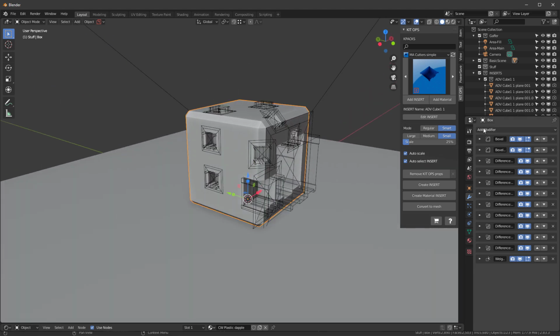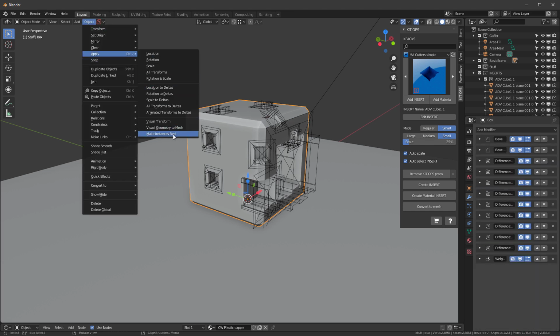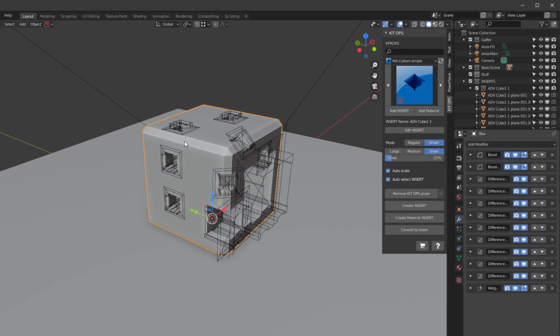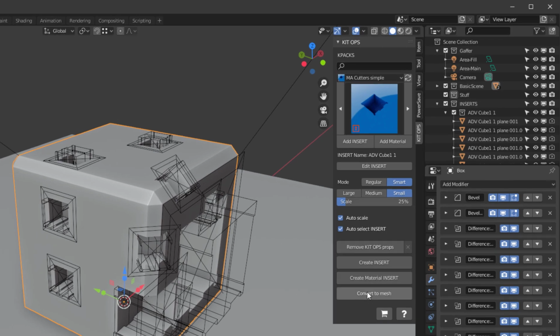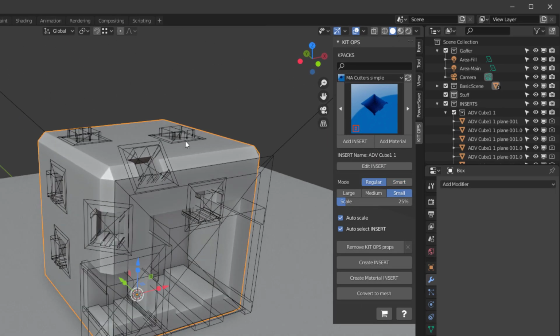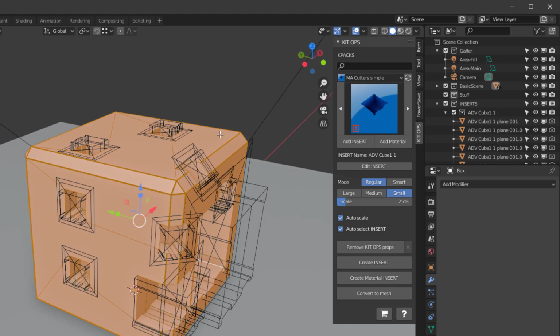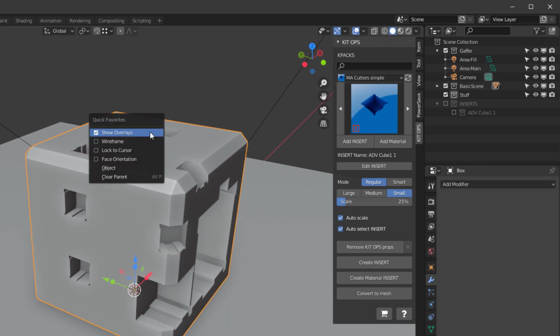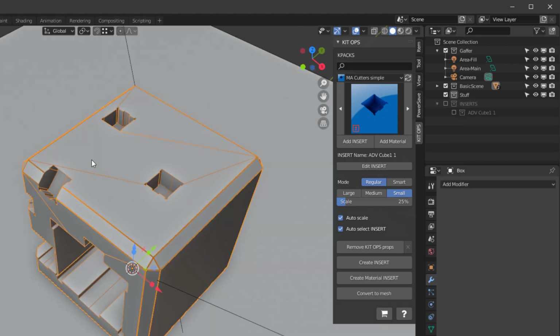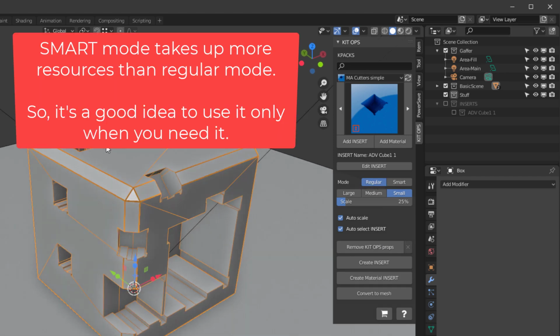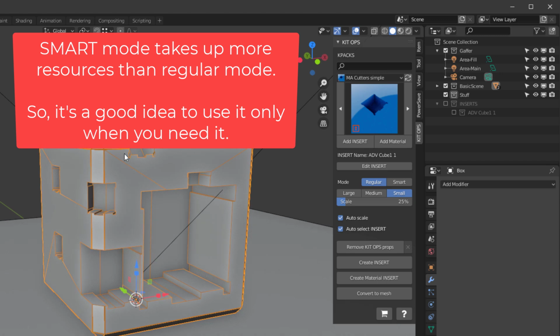One is you can go over to add modifiers and you can just, one at a time, top down, hit this apply button. You can also go over object and say apply visual geometry to mesh, and then you'll clean up all these. But KitOps has its own way of doing it, and that's this convert to mesh. I find that it works just perfectly, and that does create my mesh. And if I look at it, let's turn off the inserts and look at it in the wireframe mode, and you'll see that it works just fine. Now, one of the key things here is I always like to work in regular mode, not smart mode, when I do this. Just makes things a little simpler.